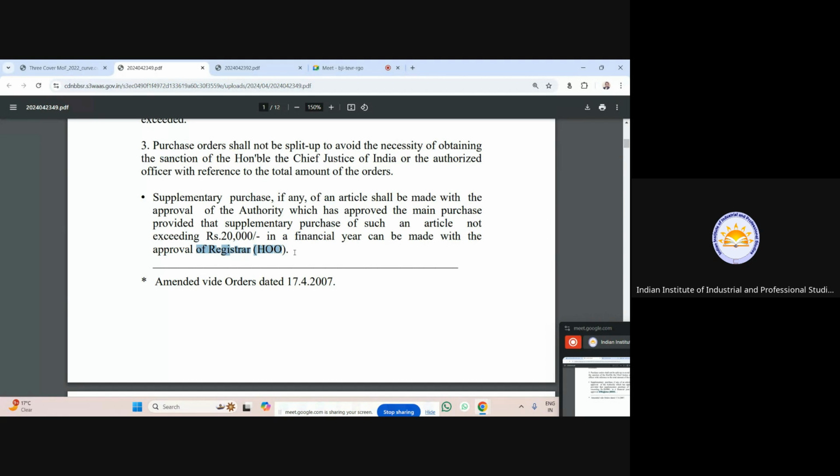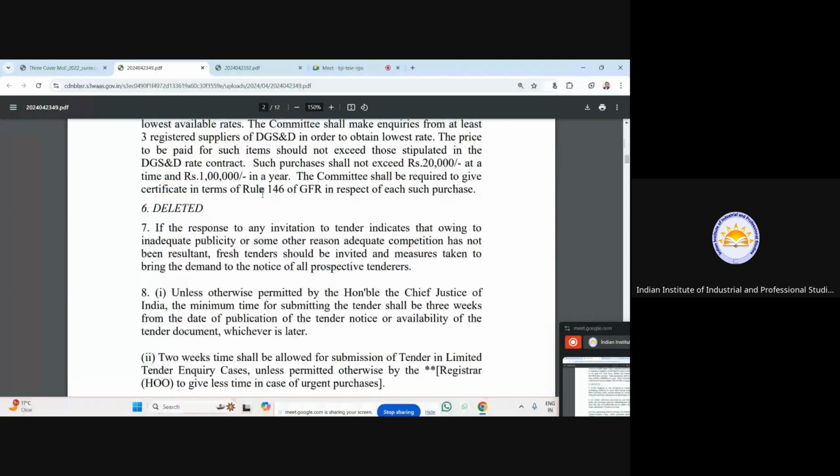Moving next, when it comes to more than 5,000 rupees, it will be sent to the additional registrar in charge of purchases. 5,001 to 20,000 with the approval of registrar, head of office, HOO, and above 20,000 with the approval of Honorable Chief Justice of India. Okay, so you have to go there.